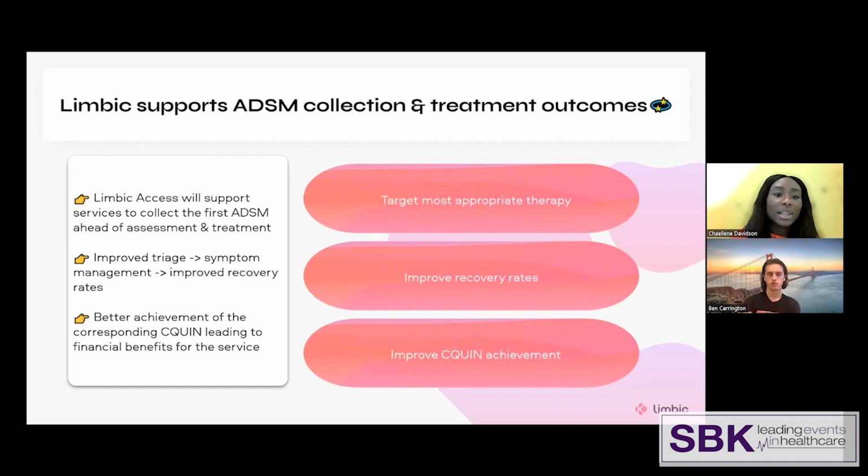So they go in with a clearer idea about what to expect. And secondly, they have a suggested care pathway based on that primary presenting problem identified and any tags or risk factors that have also been identified as part of the chatbot process. So we're guiding them with the highest quality information possible for them to go away and validate that initial hypothesis, essentially, that Limbic Access has been able to provide.